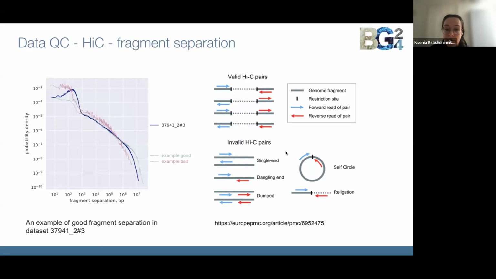Fragment separation is an important metric as it defines how well scaffolding can work. This estimate can be obtained by mapping Hi-C reads onto the subset of largest contigs in the draft assembly. In the plot on the left, the horizontal axis is the insert size of the paired-end reads. The frequency of these values is on the vertical axis.